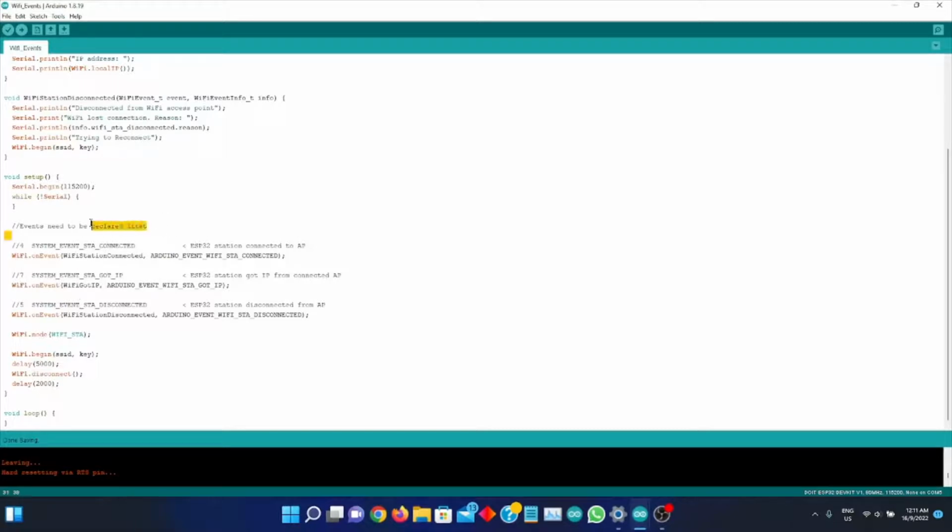If you could notice, I have placed a comment here to say events need to be declared first. Before an actual event happens, where a Wi-Fi is being connected or disconnected or whatever, you need to first declare the event.